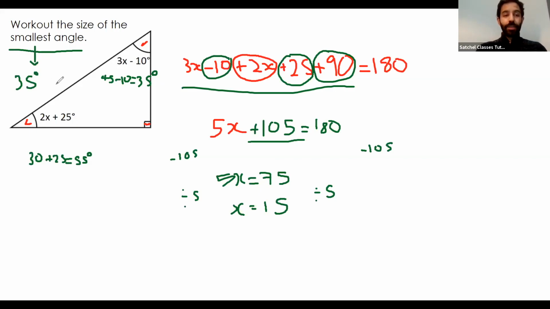And notice one thing as well, if we add up the values that we've got, that should give us 180. So 55 plus 35 is 90, and 90 plus another 90 here will give us 180. And what did we say initially? We said angles in a triangle have to add up to 180. So our calculation here is correct.